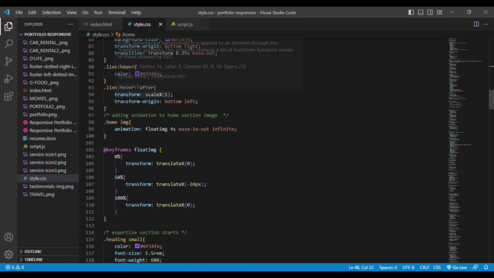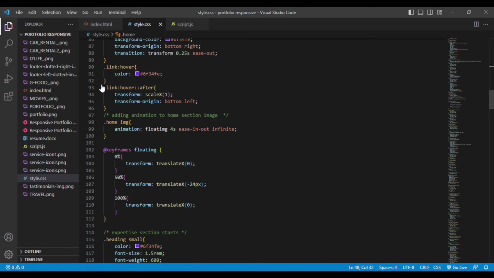Scale means it will increase its size. If you mention it in negative, it will decrease in size. If you mention scale X 0.1, it will push inwards. If you mention 1 or above 1, it will expand. So it is scale X, or you can say X direction.